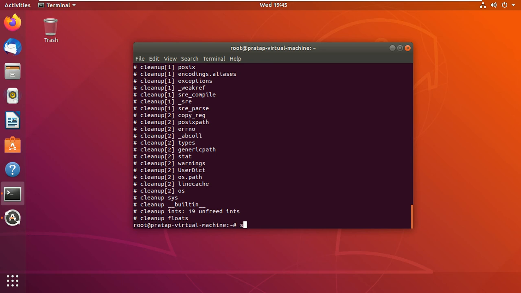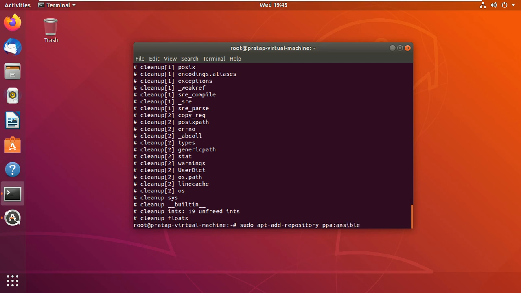How will we do it? sudo, then apt-add-repository, then ppa:ansible.